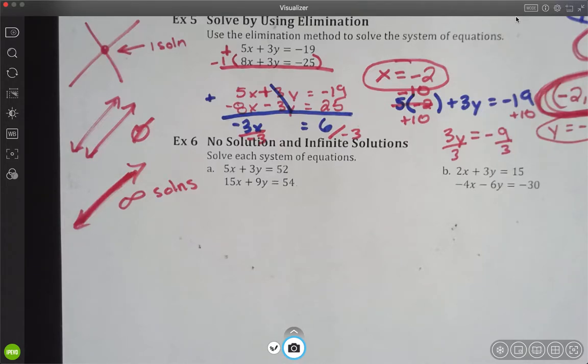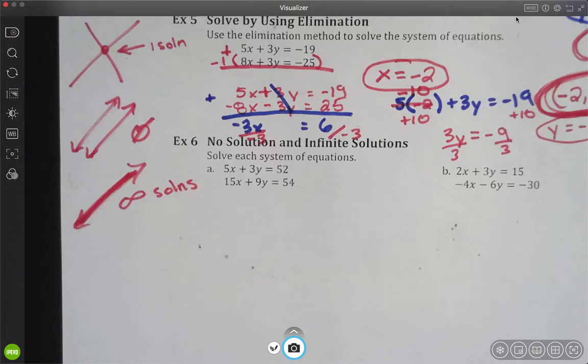Every single problem can be solved using one of these methods. You don't ever have to graph ever again. I know, I'm sorry. I've been deceptive up to this point. Sorry. You don't have to graph anymore. But now you know what it looks like, right? Now you know what it means to have one solution. So what does it look like using algebra if it has no solutions or infinitely many solutions? You treat it like normal, but you're going to get to a dead end, and I'll show you what that dead end looks like. So let's do these.